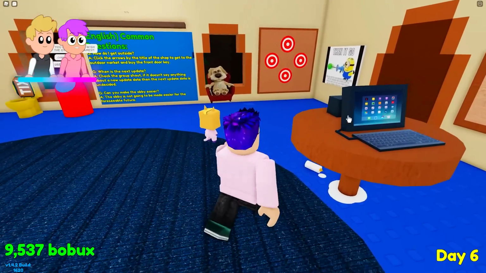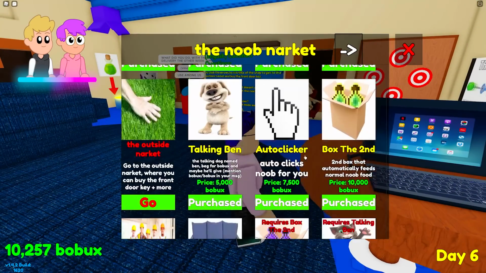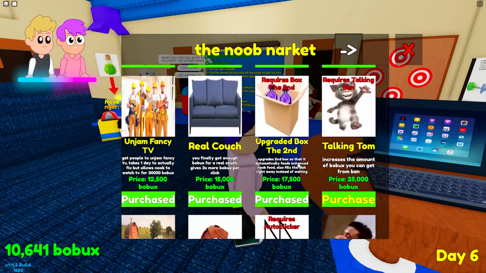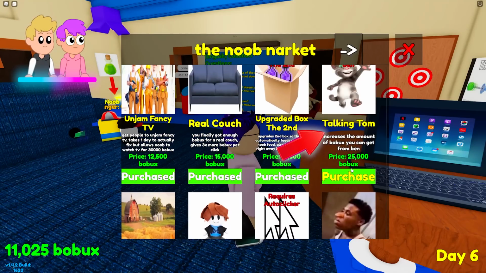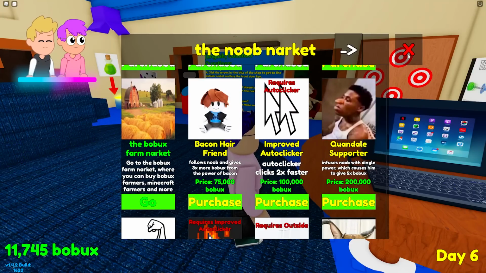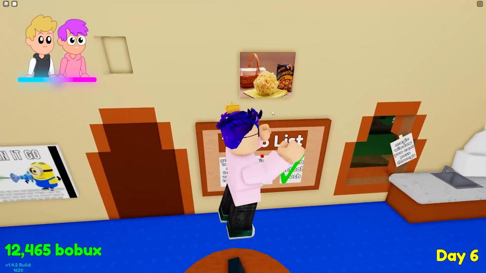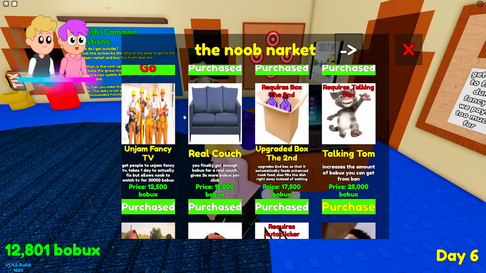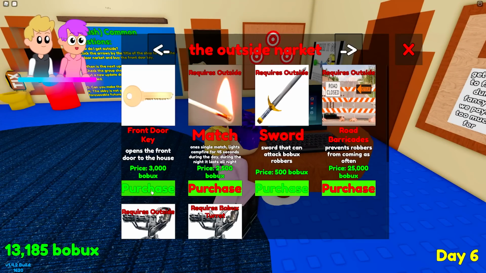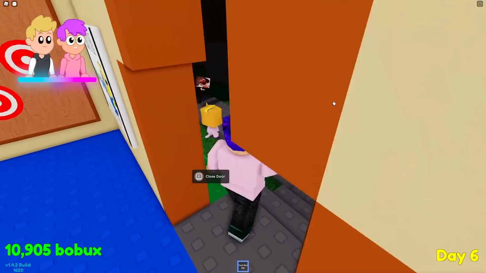How much money do we need for the next upgrade? I'm not quite sure. Oh, 25,000. Okay, we could try going outside. You wanna go outside? Yeah, as long as we're not gonna oof. Okay, can we? I don't think we can go outside. Oh, okay, got it. You go here, and you get the front door key. 3,000 Bobucks, okay? Cool. But now we might get oofed.